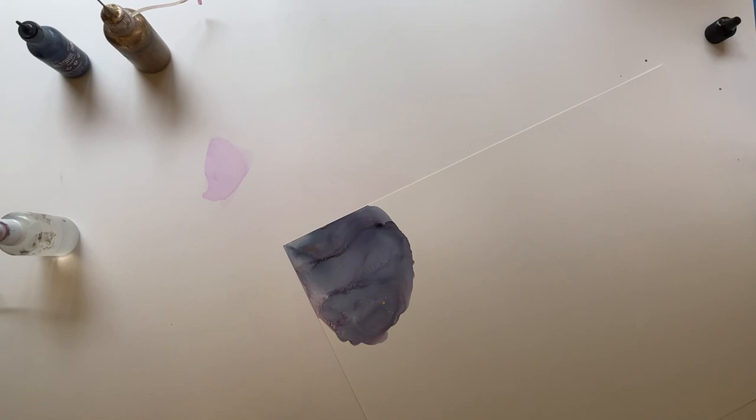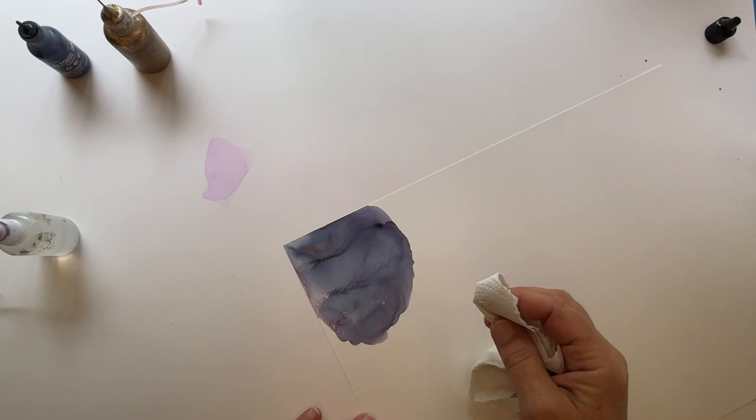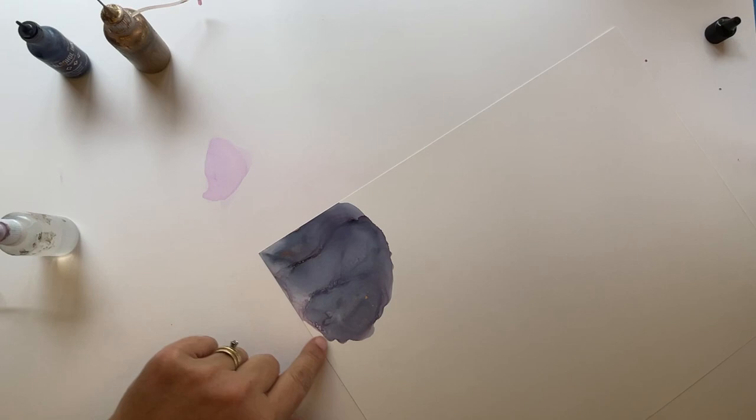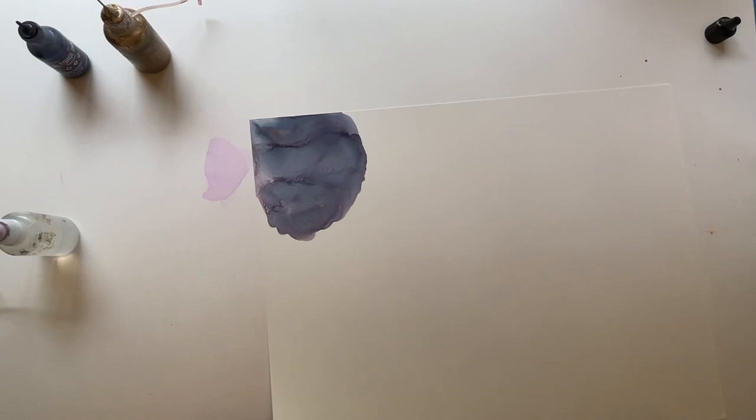Particularly with certain colors, eggplant is one of those colors that definitely stains. It's sort of a purplish color, but it will separate out. It's like the paper sucks the blue out of it, and it stains the paper blue, and you get pink coming out. You'll see as I start spreading things out a little bit more.